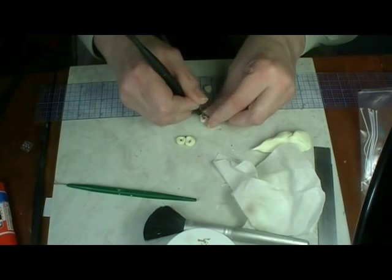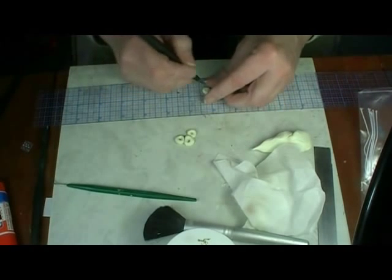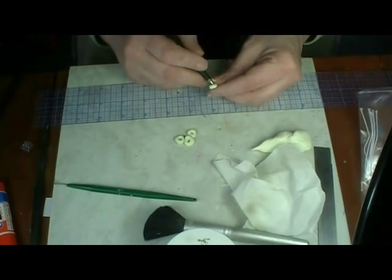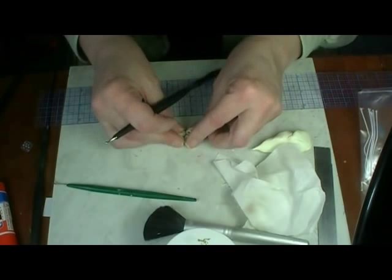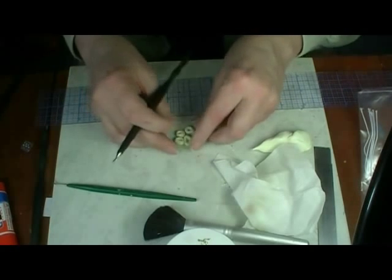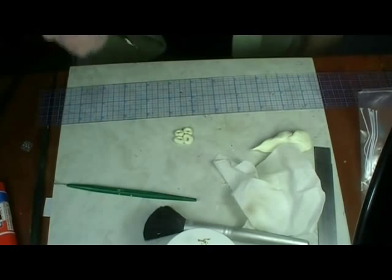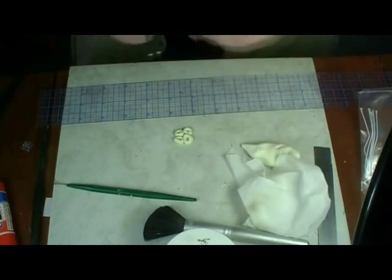Poke a hole in there and get our bagels. I'll show you how to cut at least one of them open. We'll cut some open and show the inside, and we'll have some that are closed. So we've got four of them. Let's do one more.